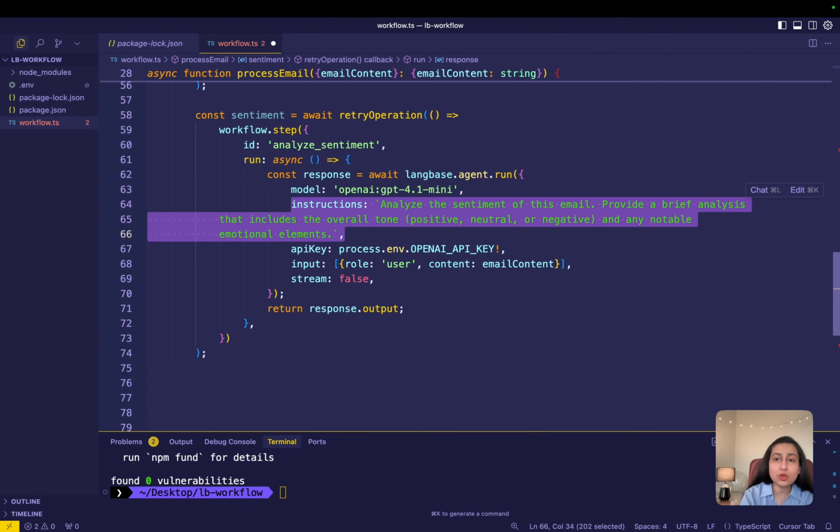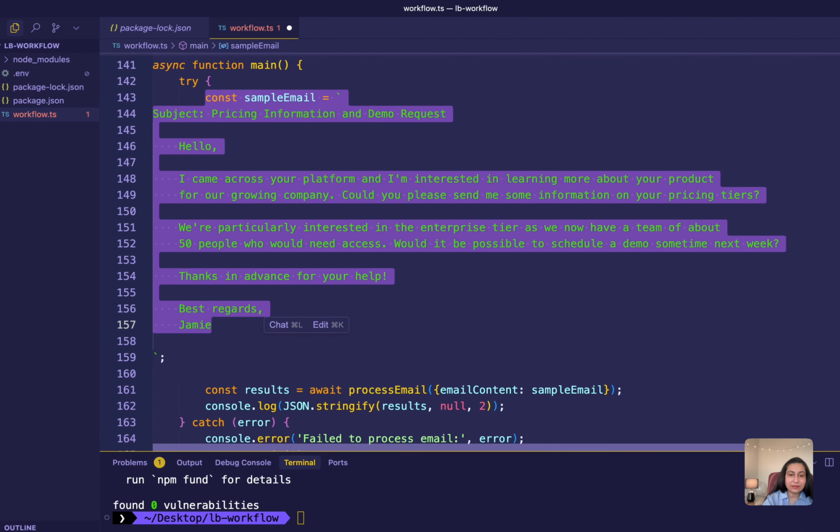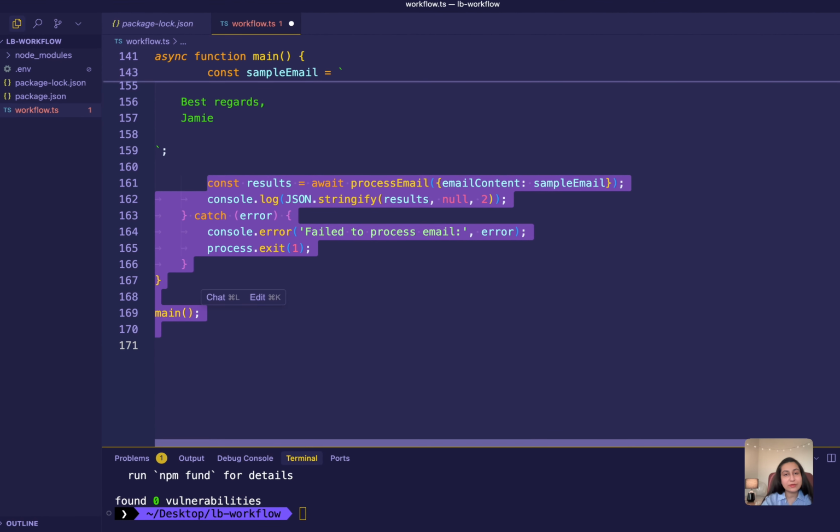Then to determine if a response is needed, here we're feeding the summary and sentiment into a model and asking, should we respond or not? To generate a response only if it is needed, we auto-generate a polished reply based on the original email and the previous steps. Let's return the results, which is the summary, sentiment, response needed, and the response results. To run the workflow, in the async main function, we're adding a real email as the sample email and then printing out the full result tree.